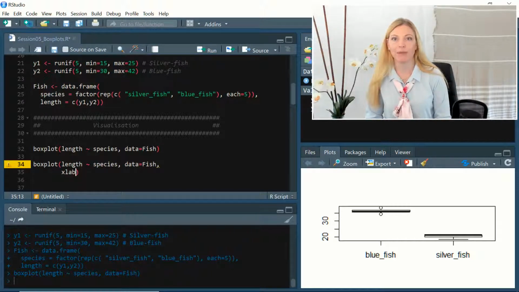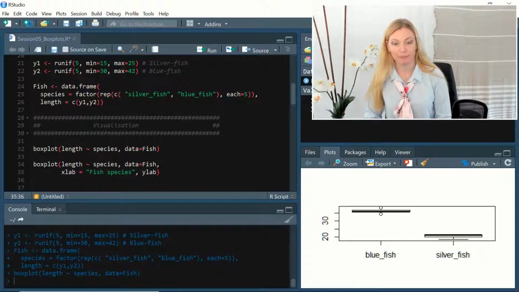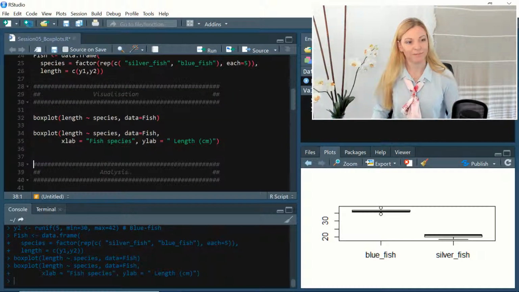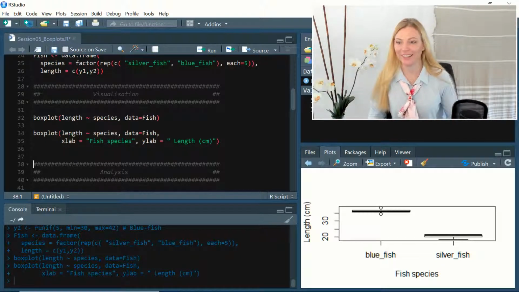It means the label of my x-axis. xlab equals, inside of quotation marks, fish species, comma. The Y label, ylab, equals length in centimeters, my units. Control Enter sends it to the console. There we go. I now have fish species and length.